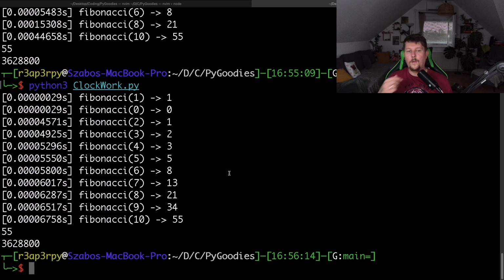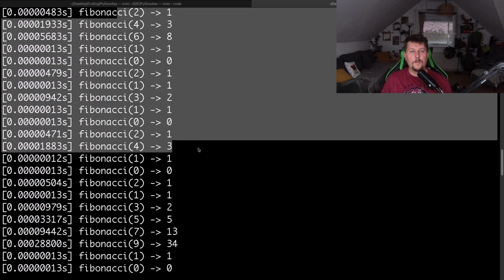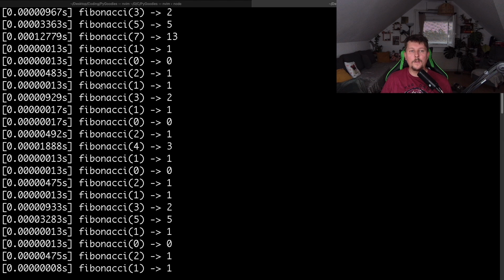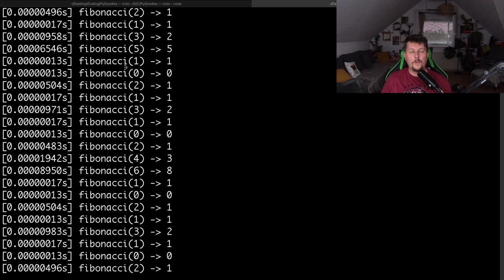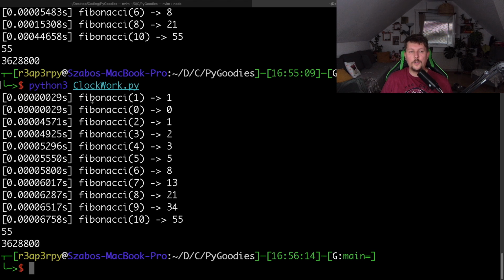And now if we run it, you can see that we do not have these duplicate calls, because if you want to represent this Fibonacci call, you would have a tree with branches and with duplicate function calls with the same argument. And the LRU cache is going to cache the response. And now only the distinct calls are going to be recorded.